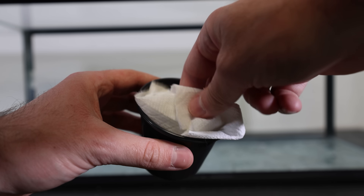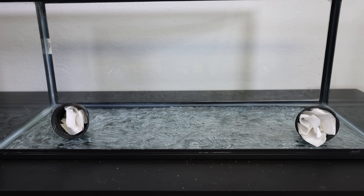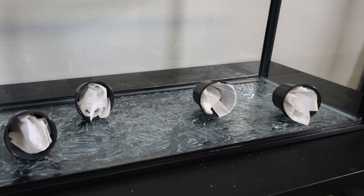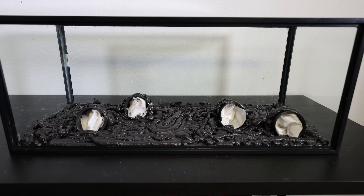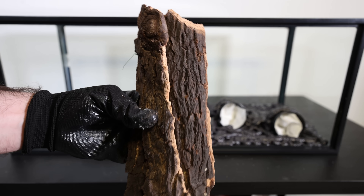To make that possible, I am stuffing some of the plant holders with paper towels so the expanding foam won't ruin or fill them in. Now with the plant holders in place, I got out my spray foam to start building the foundation — this will help shape the background. Once the foam started setting, I got out some cork bark. These pieces are going to add a ton of texture and give the background a more natural look.